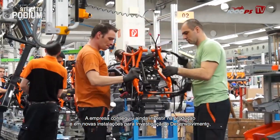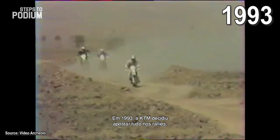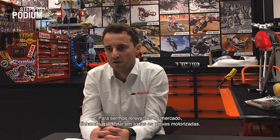They were able to invest more in production and also in brand new R&D facilities, leading to more innovative products. It did not take long for KTM to resume their motorsports activities and show the market they should be taken seriously again. In 1993 KTM decided to go all-in in the rally scene and won the Atlas Rally in five different categories. To do rallies — especially the Dakar — is for us one of the biggest involvements in motorsports, because these events are among the biggest in motorsports worldwide. And so it was clear that we had to be there, leading to our first Dakar victory with Fabrizio Meoni in 2001, and then the success story started.